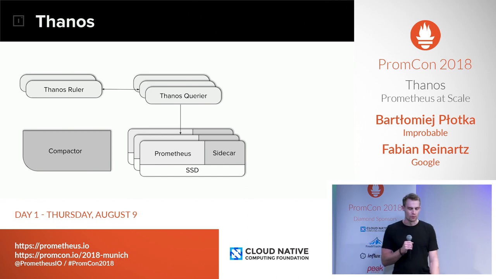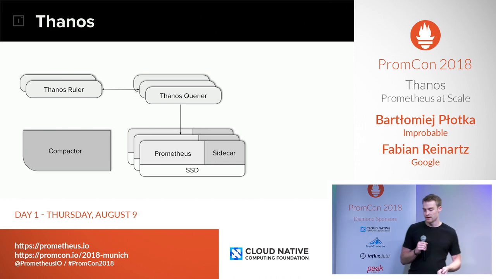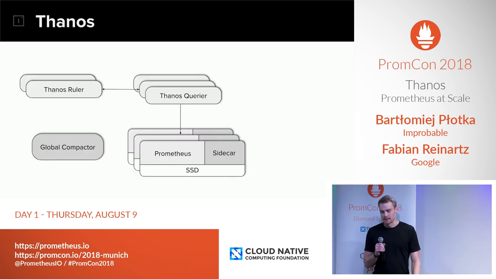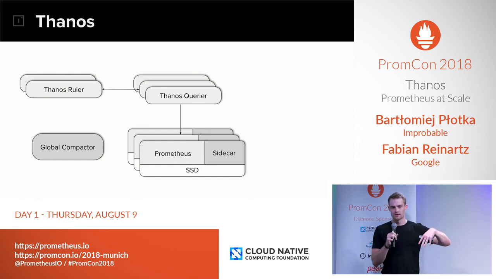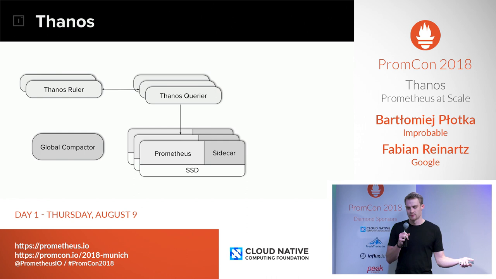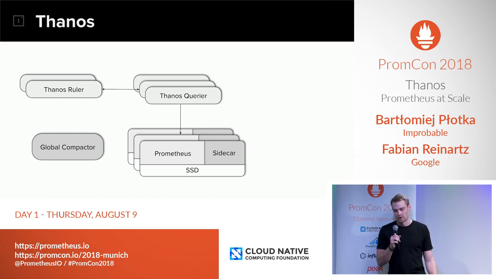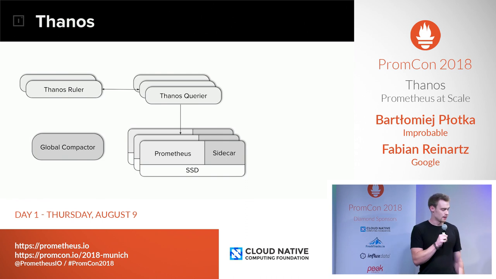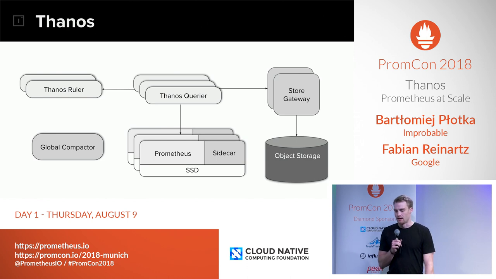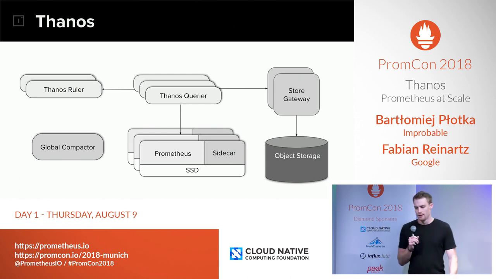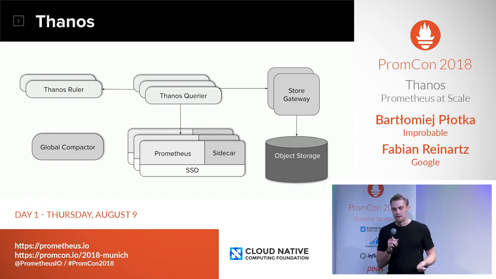In some cases you might want to have alerts across your entire fleet, across all your data centers. For that the Thanos Ruler component is quite nice because it can hit the querier and evaluate against the global state. Since we disabled compaction on Prometheus, we have to do it somewhere to get the same query efficiencies. That's why we have a fairly simple singleton batch job — the compactor — which looks at your bucket, downloads blocks, compacts them together locally, re-uploads them, and deletes the old ones. From the querier's perspective, Thanos Ruler, the sidecar, and the store gateway are all the same — they're just providers of data — and the querier can smartly figure out which of these it needs to hit for certain queries based on label matches or time ranges.